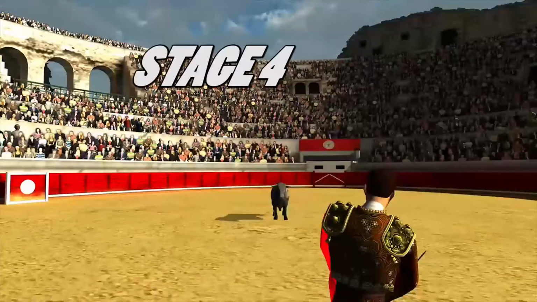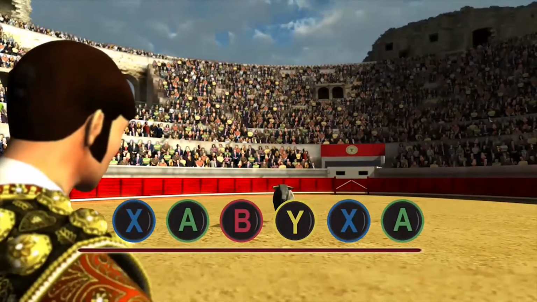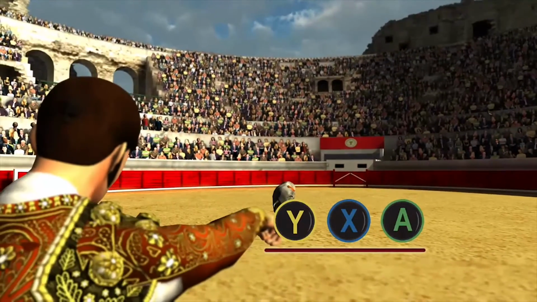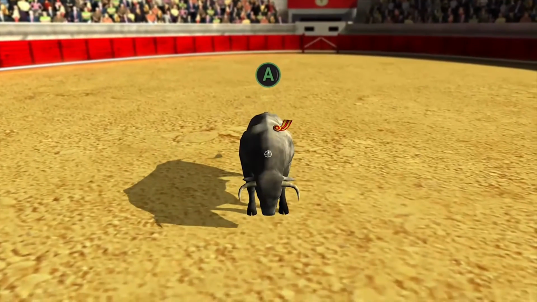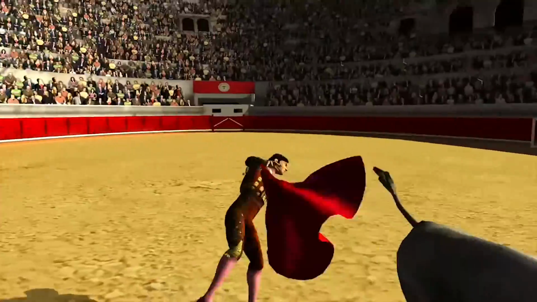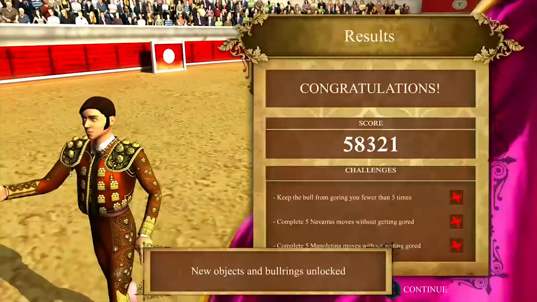Wait, wasn't there another... Stage 4. Thrust for victory. Oh yeah, another one of these. Again, input the buttons on the screen and... Wait, why isn't it over? What is that? You have one last unfulfilling task. Line up the microscopic white dot in the crosshair and hit one more face button and stab. Bull is ready for cooking. They eat him at the end, right?